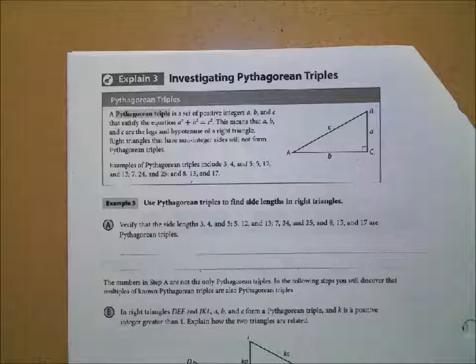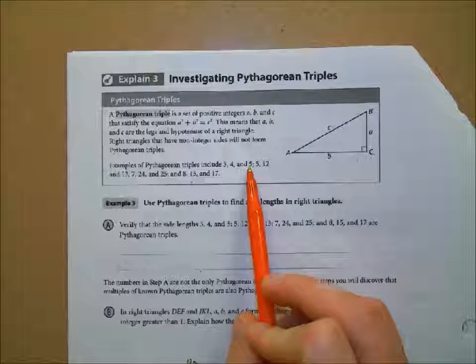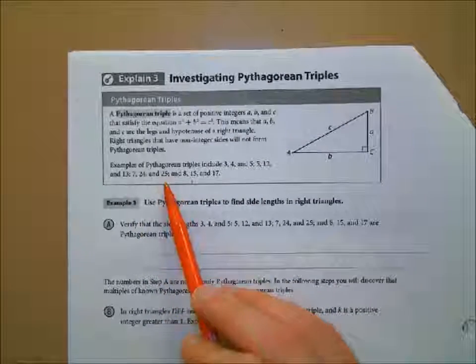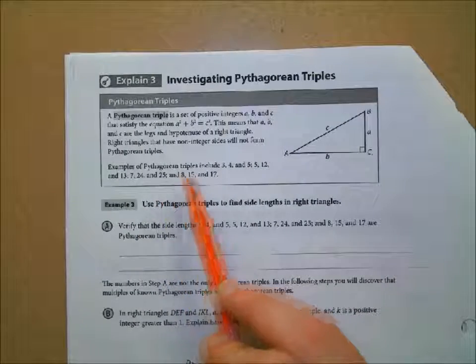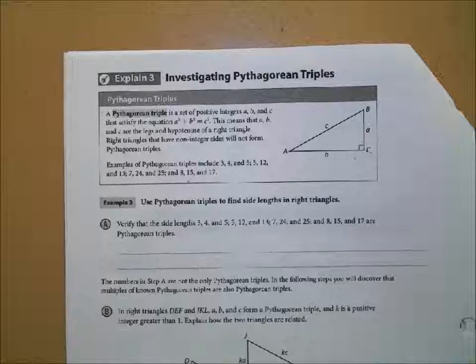This means that a, b, and c are the legs and hypotenuse of a right triangle. So, in other words, a, b, and c are nice numbers that make a Pythagorean triple. For example, a 3, 4, 5 triangle is a Pythagorean triple because that makes a right triangle. 5, 12, and 13 also. 7, 24, and 25 also makes a special right triangle. And 8, 15, and 17 also makes a Pythagorean triple. They're not special right triangles, they just make a Pythagorean triple. That's all. They're just nice numbers that make a right triangle. And I'm not going to have us worry about the other stuff there. So that's all I got for you here.